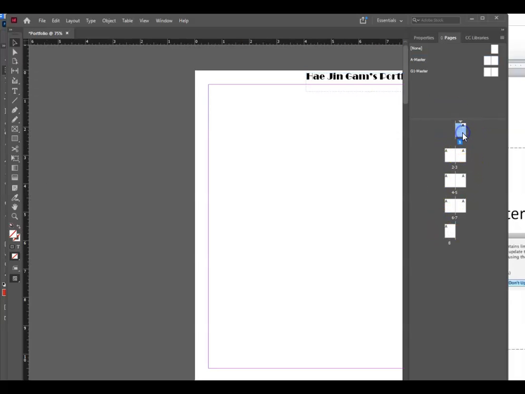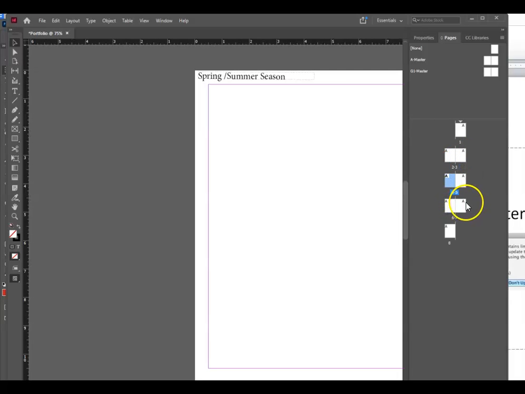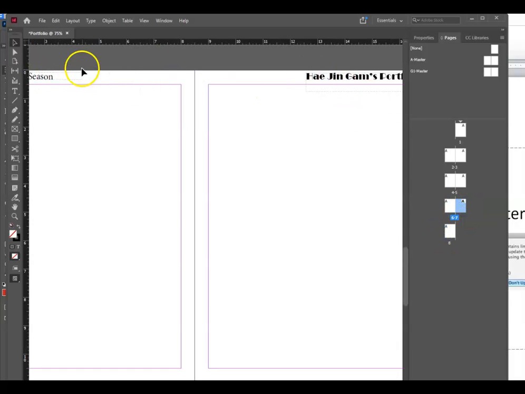So now if we double click this one, it has the A master applied. So that has the edit images. But you cannot modify this one in here because you added these contents in the master page. So whenever you want to change, you need to go back to a master, double click here to do that. Okay, so once you click this A master, you can modify this one in terms of the location, but here you cannot do that.